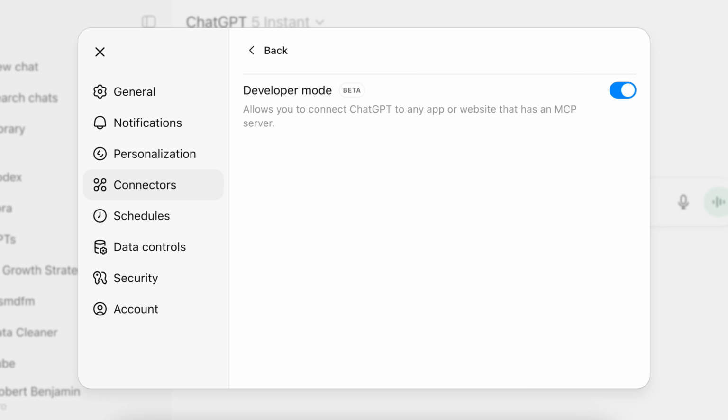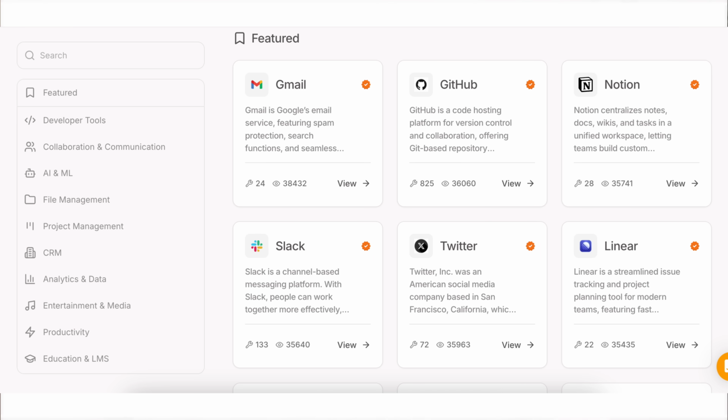ChatGPT just got a brand new update that allows you to connect any app to ChatGPT and use it inside of ChatGPT. For example, you could get this to go through your emails, connect it to Slack, connect it to HubSpot, and more than 500 other tools. And by the end of this video, I'm going to show you exactly how to use this new feature and a few crazy use cases you could use it for.